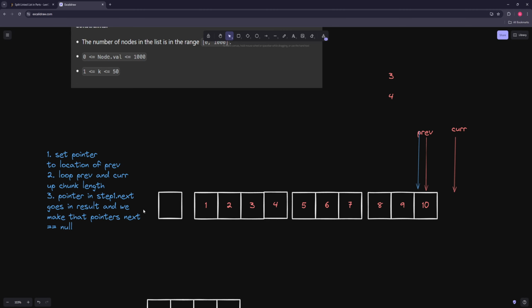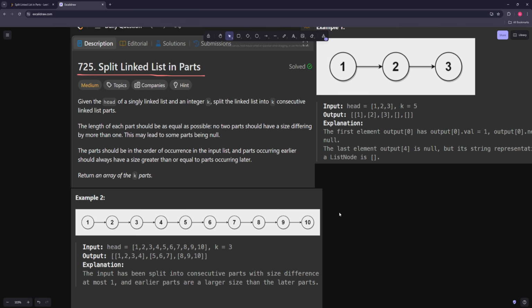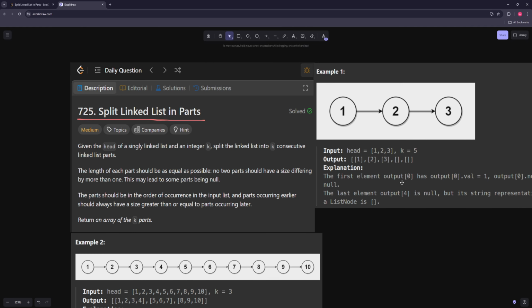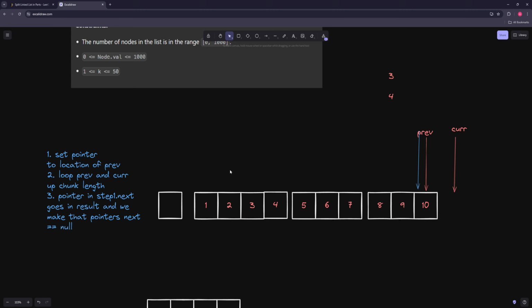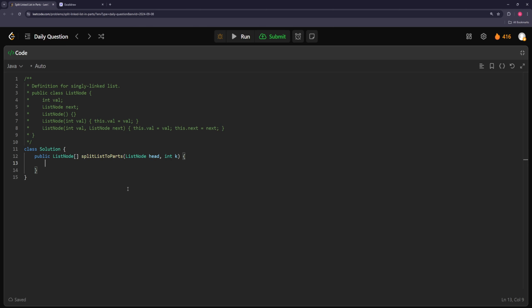There's basically a bunch of ways to accomplish this, and just pick one that works. But the main thing is, like I said, figuring out how to make your chunks close to equal to each other, and that's the extra region. So hopefully that makes sense. If it's a little bit confusing, you can do this in a bunch of different ways. Like I said, it's basically just, can you manipulate linked lists, break them at the correct place. You can use more pointers if needed. If this is a little bit complicated, you can probably use less pointers. There's just a bunch of ways to do it. Okay, so that's what we're going to code.